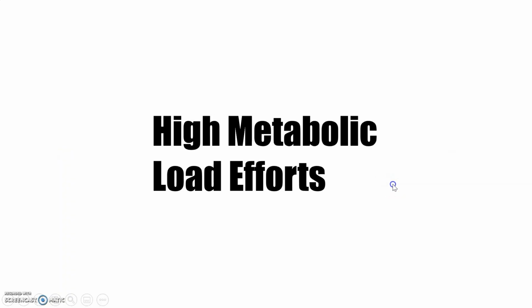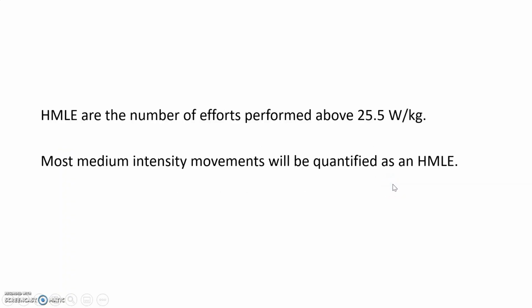So what are high metabolic load efforts? HMLE is just a number of efforts that a player performs above 25.5 watts per kilogram. Most medium intensity movements are going to be quantified as an HMLE, so it's not necessarily a high intensity acceleration or a high intensity sprint that is going to be quantified here. It's just any medium intensity displacement made by the player.